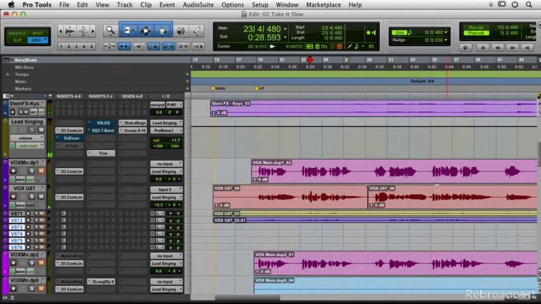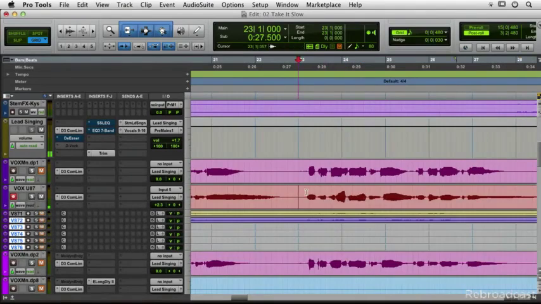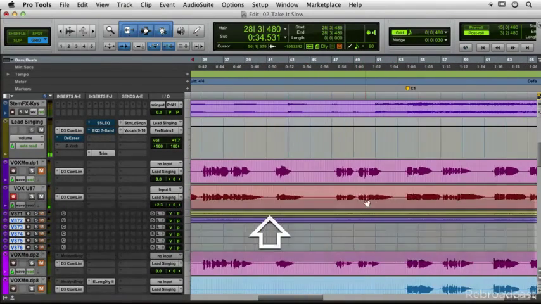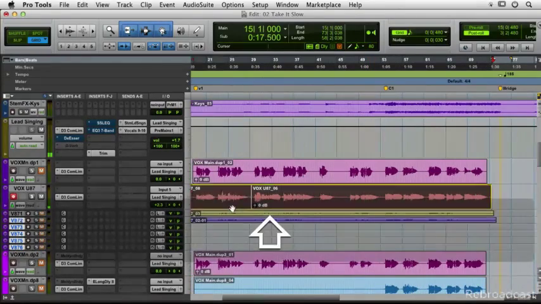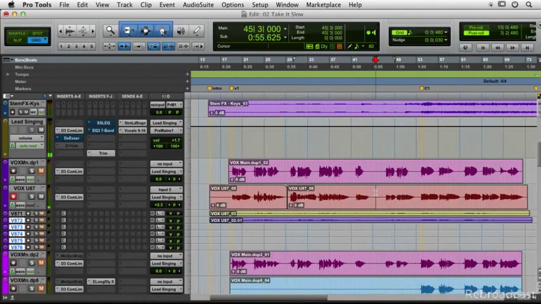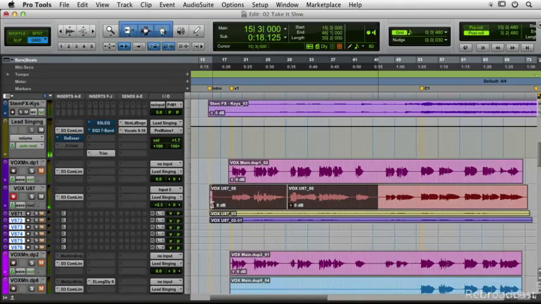Cool. Okay, this is more like it should be. You can actually see some of the dynamics, but it is still compressing it just a little bit to control it. Okay, so that's good.